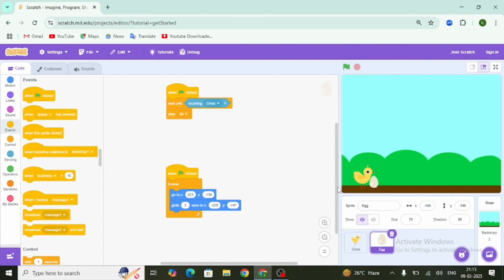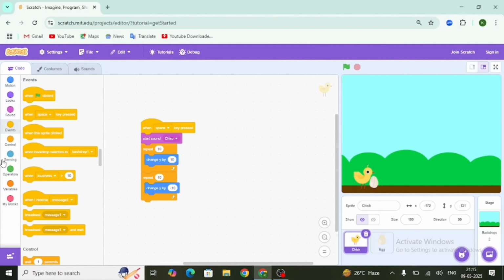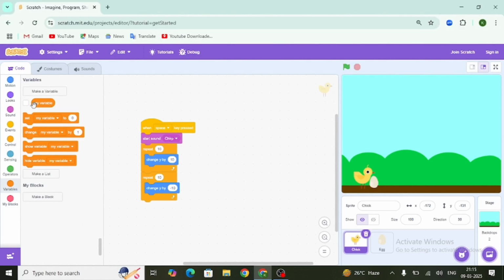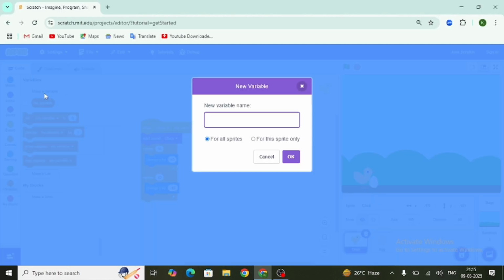Okay, after that again we are going to the chick section. I take my variables because we want a score, so I take the make a variable. So the variable name is score. Okay, variable created.